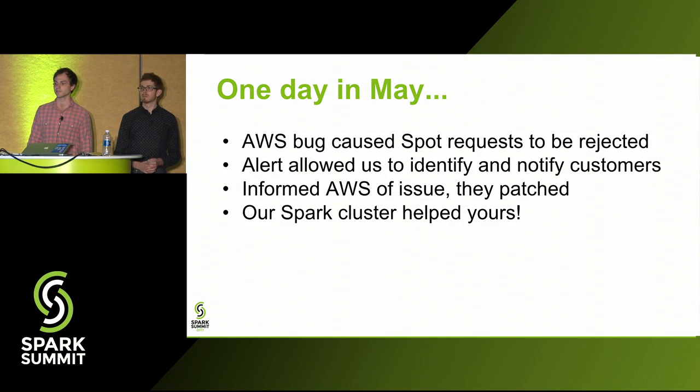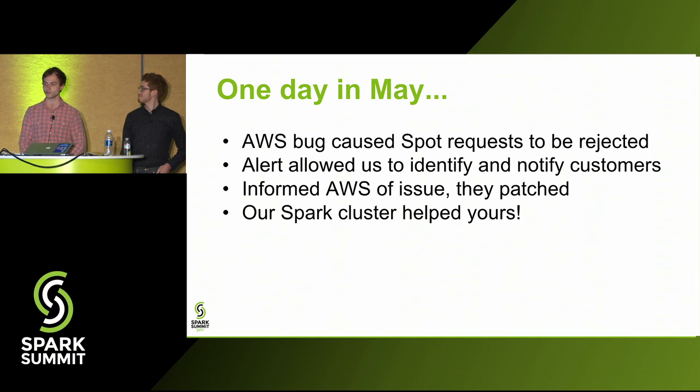Actually, what happened in this case is that an AWS bug caused many of our spot requests to be rejected, and with a very confusing error that was a little bit hard for us to track down. It basically said that we couldn't launch multiple instances with a specific set of parameters, when in fact our code was only launching one at a time. Because we got these rich alerts, and we were able to track down specific requests that triggered this issue, we could get in touch with AWS and help them debug the issue quickly.